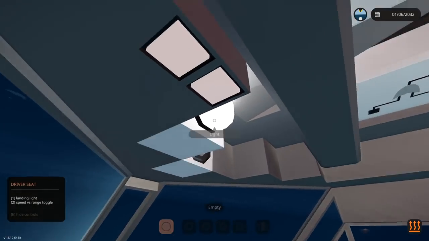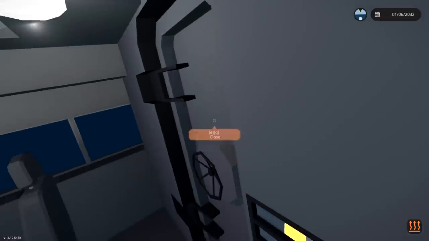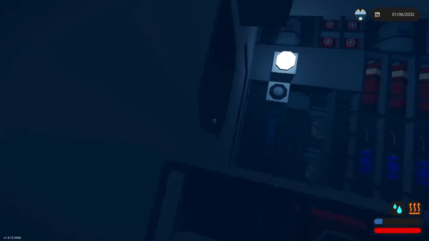Excellent. And to be totally honest with you guys, the door is actually saving us from dying. However, if we open this door, we will probably die. Yeah, I need to get out of here. Swim. Swim like you've never swam before. Okay, open said door.